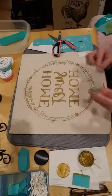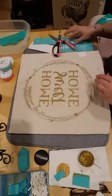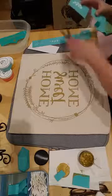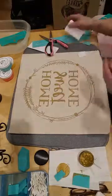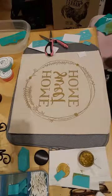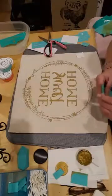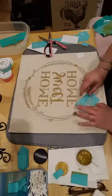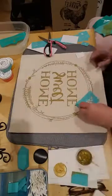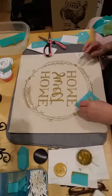All right. I'll put that one in there. And then what else are we going to do? I think I'm going to use that. Let me use this leaf one, just to make my wreath look a little fuller. Alright, got that down. And again, I'm going to try and shift it around so that I can get this design, a couple of spots on my pillowcase.